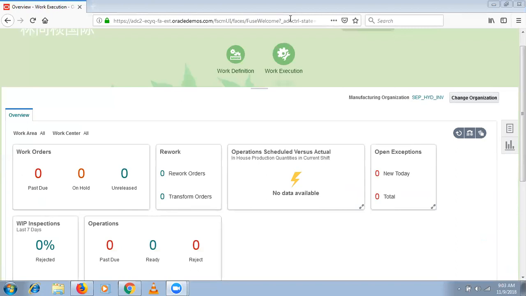The second thing is at the time of defining plant parameters, where you have selected none. That is not backflush; it is allow quantity changes during backflush. That means if 5 components are required and we allow quantity changes during backflush, the system will allow us to pick more than 5. If you make it none, the system won't pick more than 5. It should be the specific quantity mentioned in the work definition. Whatever quantity we populated from the work definition into the work order, you can edit the operation items again at the work order, but at the time of work execution you cannot report more than the given quantity.